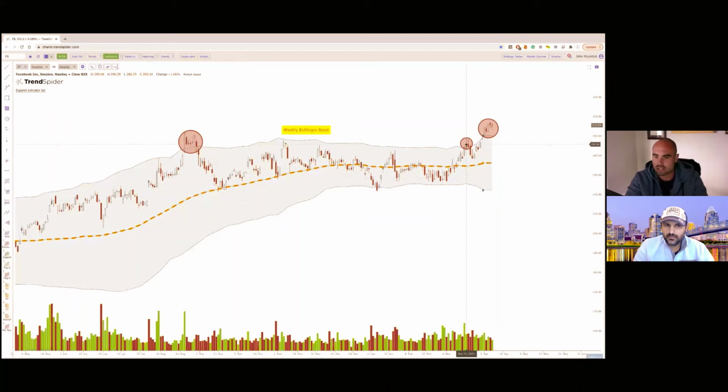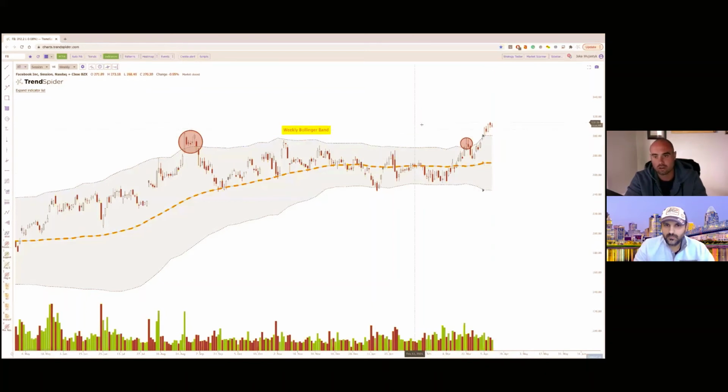Now it's happening again. It happened back in March. You can see here that we popped above it and pulled back pretty sharply. I think we hit a high of around 300. We pulled back all the way down to around 278. Now we have started to move up again, hitting a new higher high. And you'll see we're pretty far outside that upper band. Even if this band continues to move like it is, it's still outside of it. And so that's something to keep in mind.